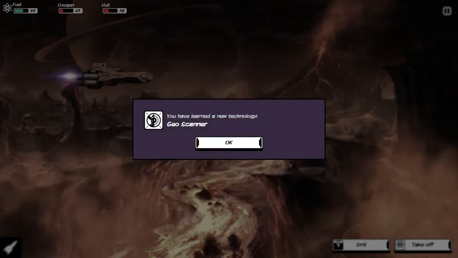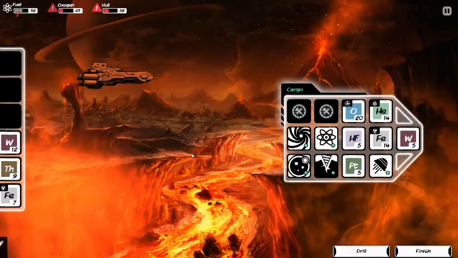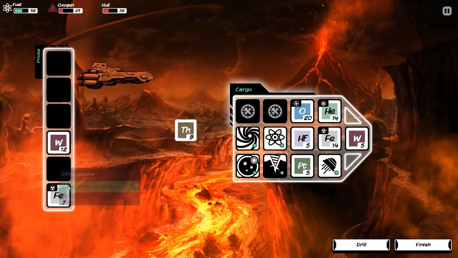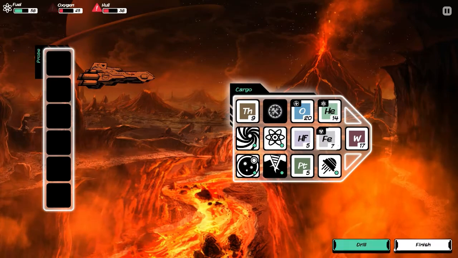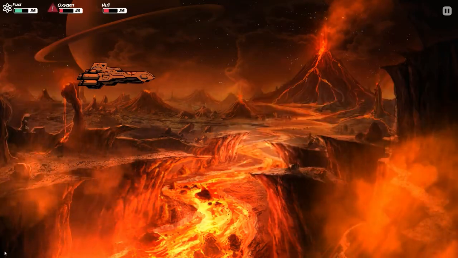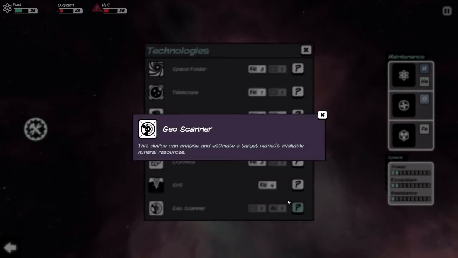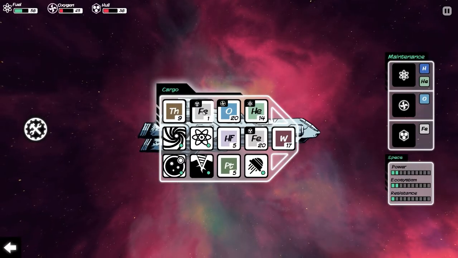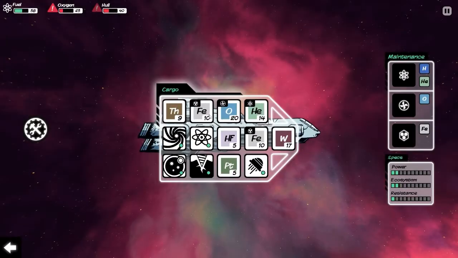Hey, we got an artifact. We got the geoscanner. Lovely. So the geoscanner, if we have a look at it, silicon and gold, analyzes and estimates the target's available mineral resources. That'd be really useful in finding, you know, what's in a certain planet.